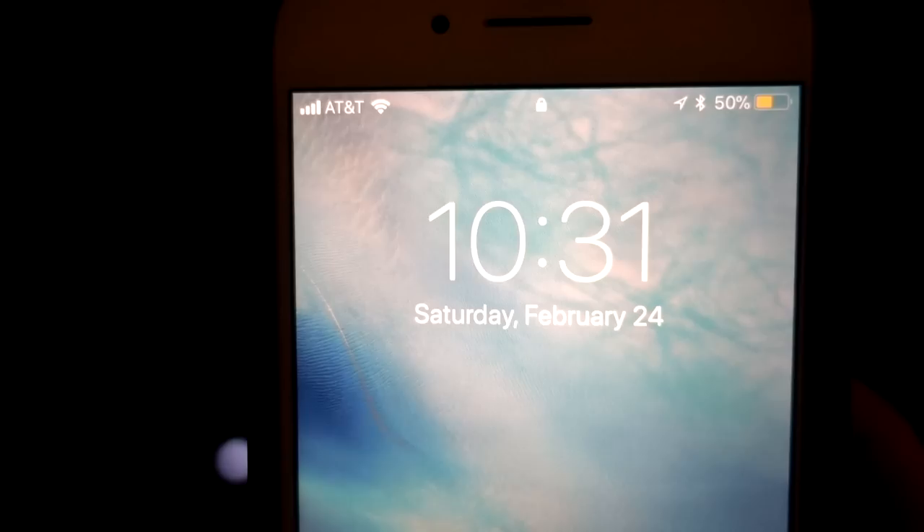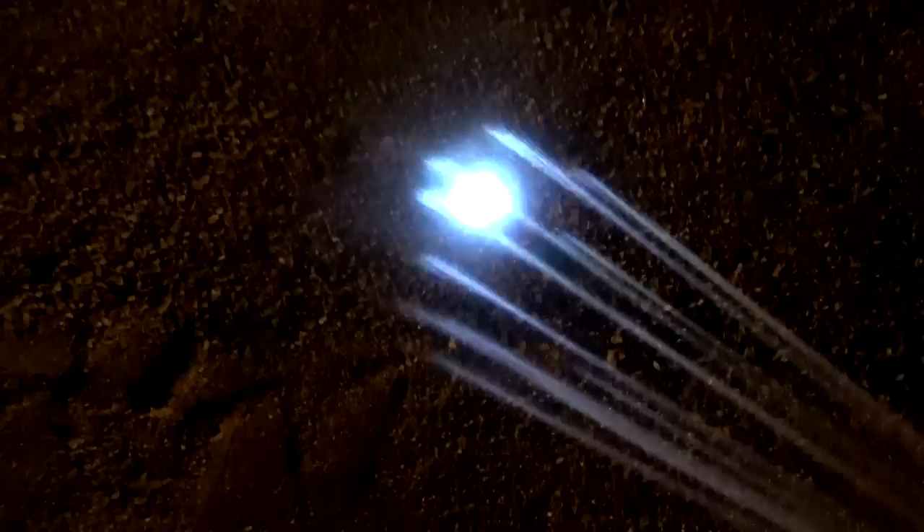Next up I wanted to see how watertight it really is, because the commercial says it has a watertight seal. I got a hose with a wide spray to hit it from different angles, and it did pretty well. It's 10:30 at night and the current temperature is 44 degrees — it won't get below freezing in Vegas tonight, so I'm going to put some water on this with the Hercules hose. The sun is just going down, so I'm going to move these into the garage for some time-lapse action to see how all four in different placements do and how long they really last — because 10 hours from when the sun goes down is about 3 in the morning, and I'm not going to do that. We'll let the time lapse figure it out for us.